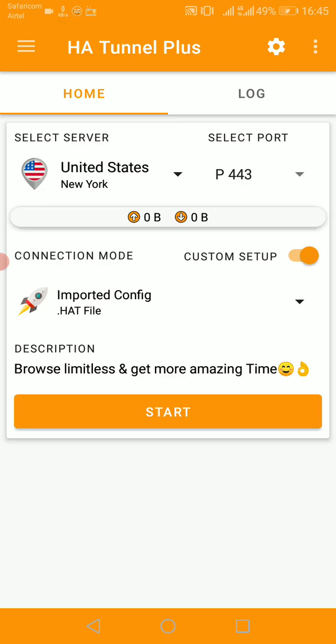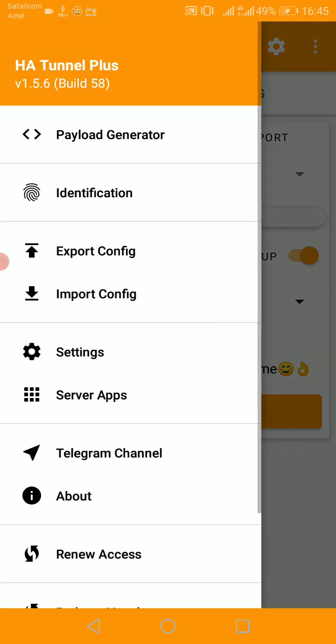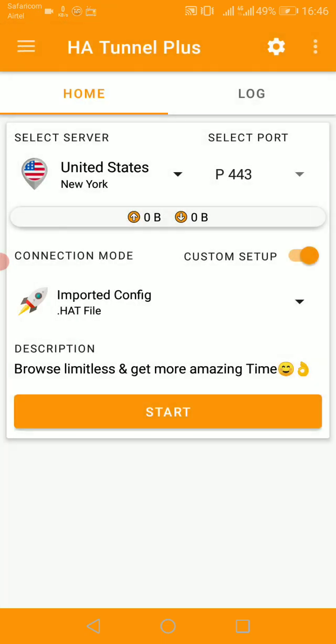But how to import, you simply come here and go to import, then select your devices. If your device is Samsung, Tecno, Realme, Redmi, any, according to your device name, you just tap on your device name after clicking import, then you go to Android media and follow the process I gave in the last video. So after importing, you'll have the imported page appearing on your HA tunnel. Before even connecting, you first do this setup.